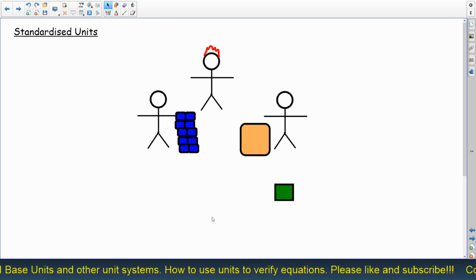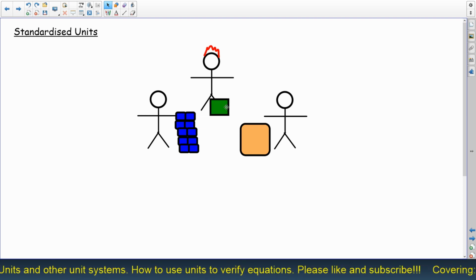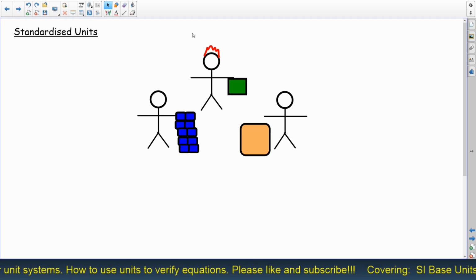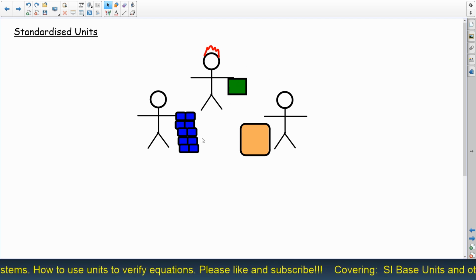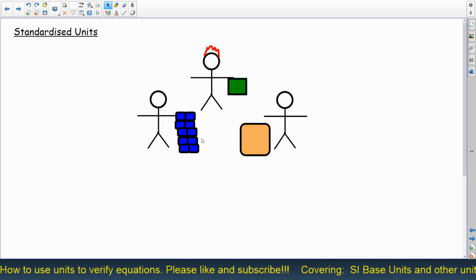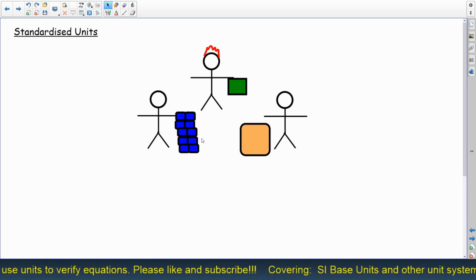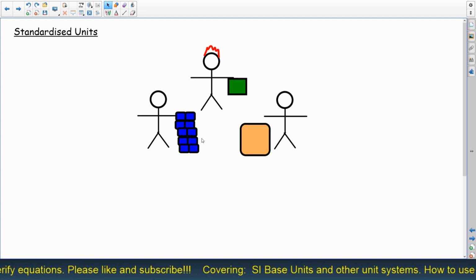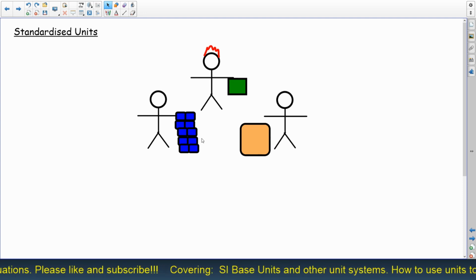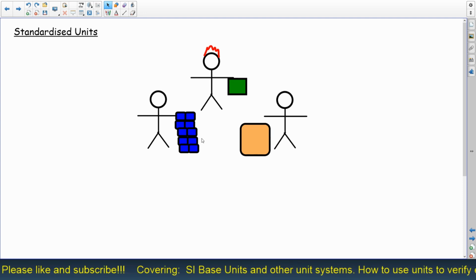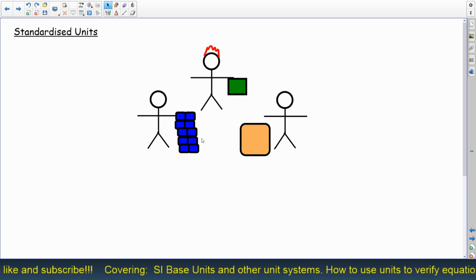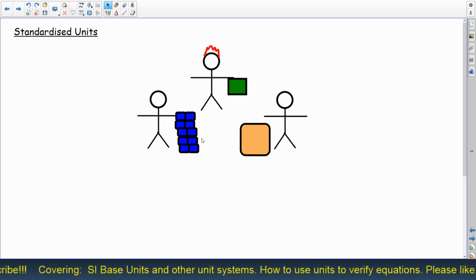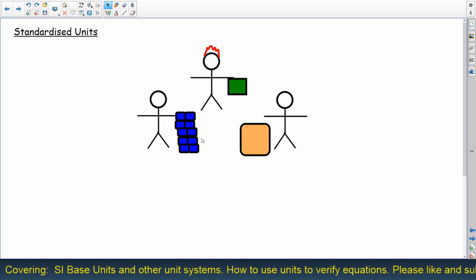And now all seems right with the world because we have a standardized unit of the block. And as long as we're referring to the wise man's unit of the block, everything's all right. We will need to renegotiate the size of a block if we ever meet another tribe that uses a different block, and so forth. But eventually we should spread our concept of the block all the way around the world, and we should never have any problems trading blue, orange, or green blocks anywhere in the future, provided that the blocks remain of sufficient or equal difficulty in terms of making.